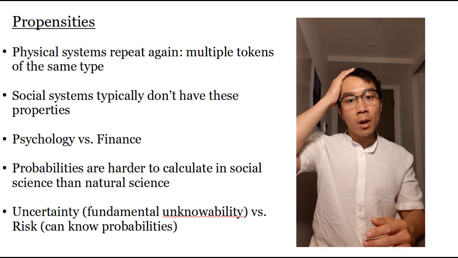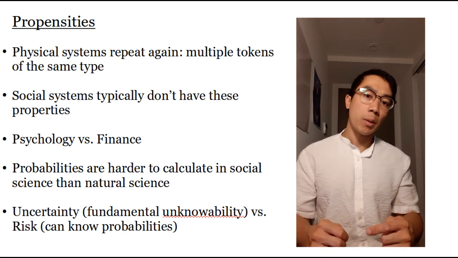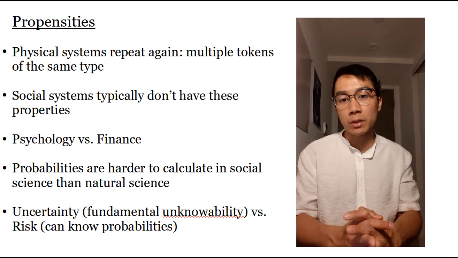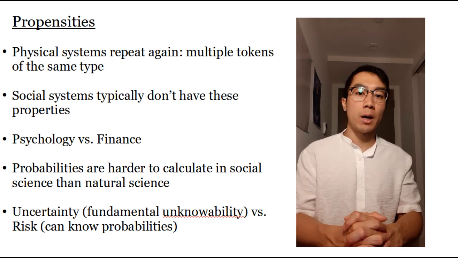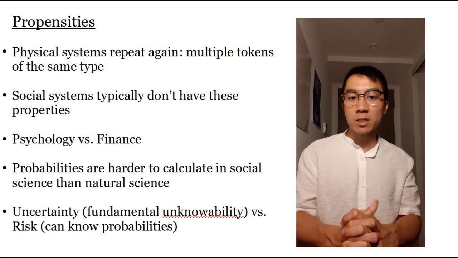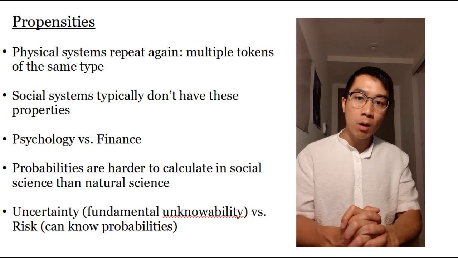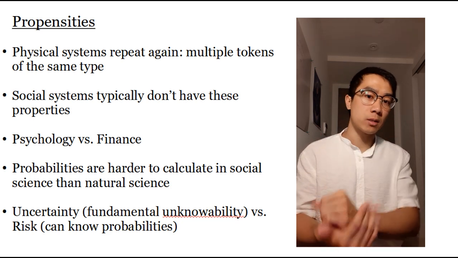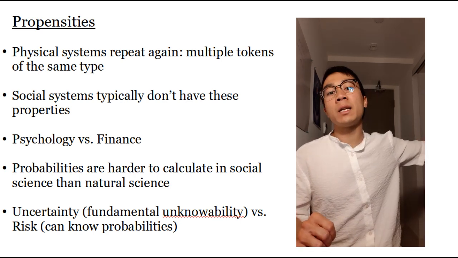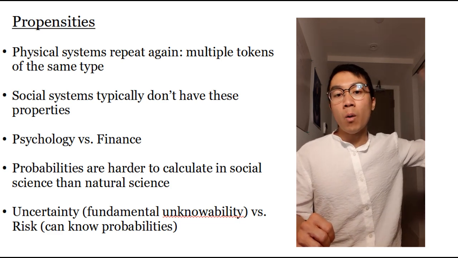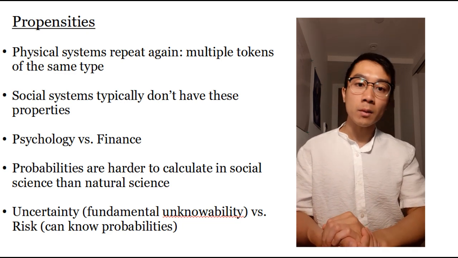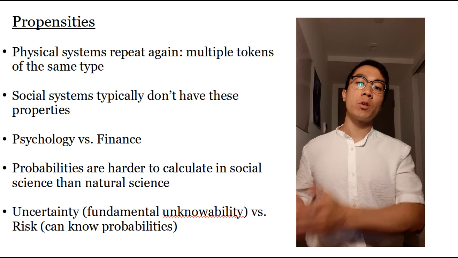So to use an example, you might think that the price of milk, you can know the probabilities of the price of milk fluctuating over the course of time. I just bought milk earlier today. I bought it for about $5 for 2 liters. I can say with high probability that tomorrow the price will be roughly constant because there isn't a dairy crisis in Canada. However, if you were to ask me what the price of gold is 30 years from now, that's arguably uncertain knowledge as opposed to risk-based knowledge, because there's no basis for any probability estimates whatsoever. Maybe there's going to be a supply chain crisis of gold mining. Maybe there's going to be all-out total war. I have no idea of various confounding factors that could lead to fluctuations in the price of gold. So I'm just mentioning this because it's an important distinction between the natural and the physical sciences.